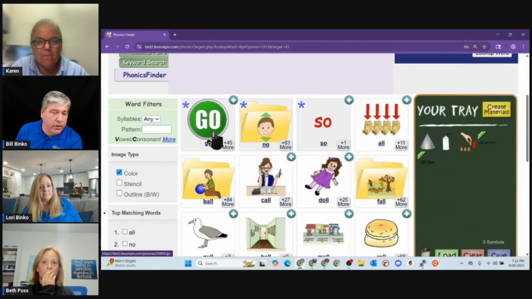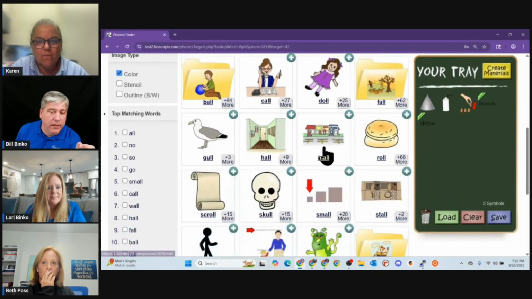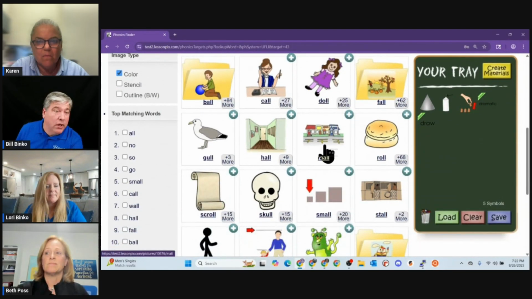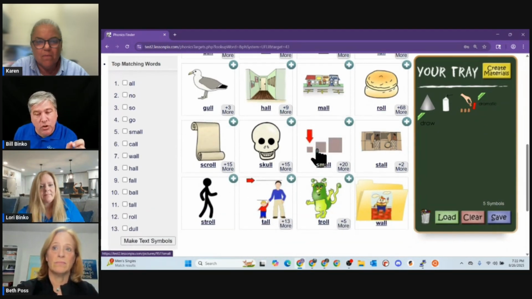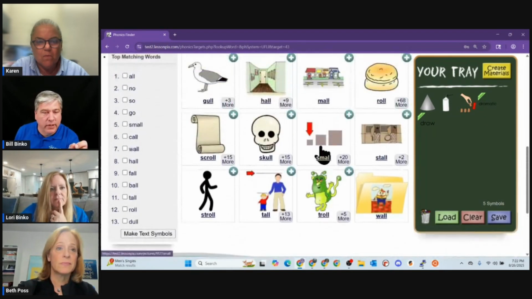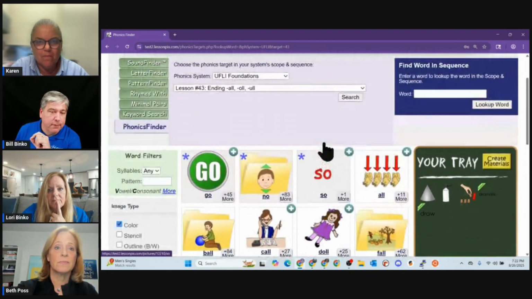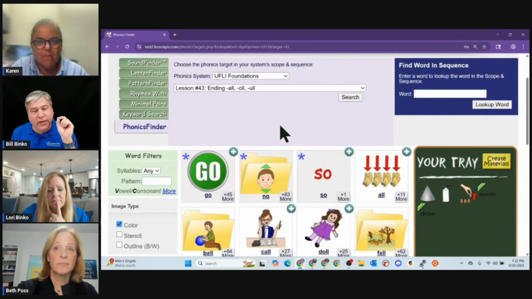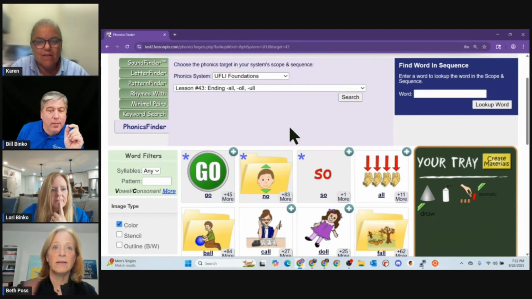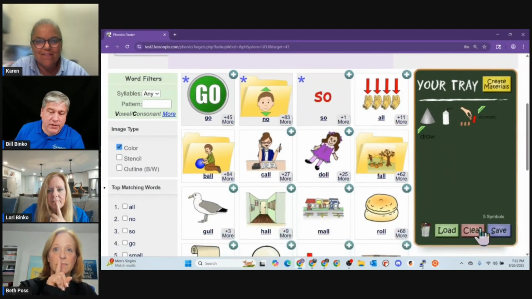So you've got your 3 irregular words that are introduced in this lesson. Everything else here should be all or ull words, with things that you've been taught before. Okay. So when I showed this, it was enough to say, oh, look what else we could do. But this works great. And if you're a LessonPix user, you'd understand.